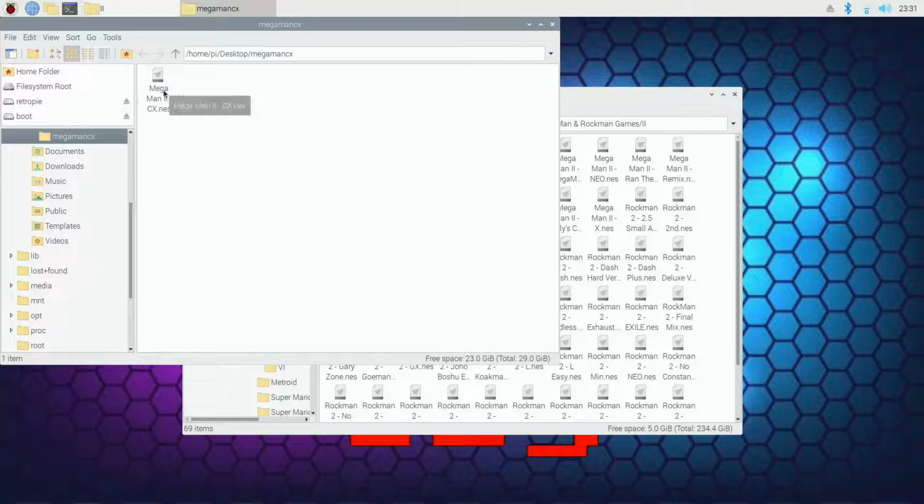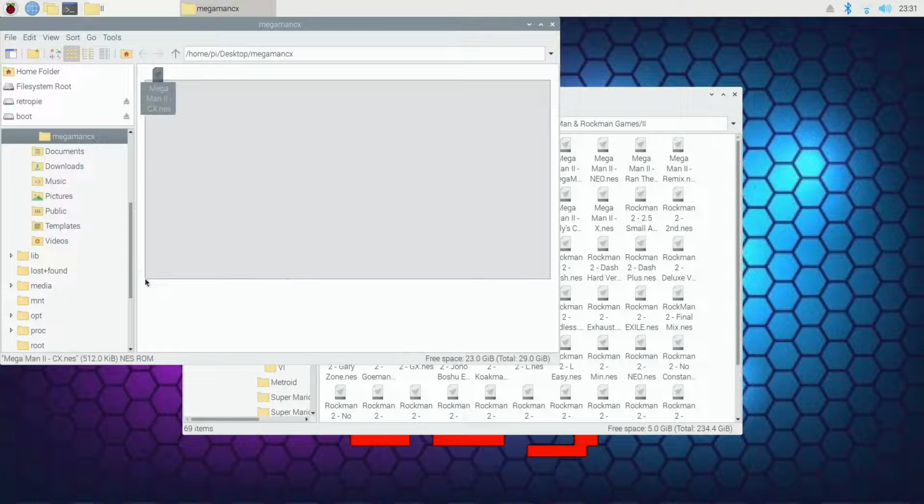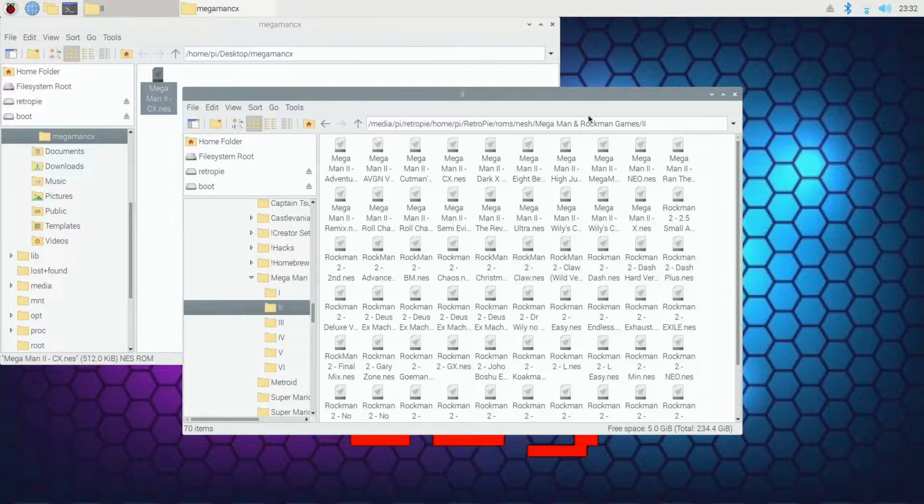Now, if you actually had a whole list of ROMs that all had to go into the exact same folder, you could just go over and highlight your entire list of ROMs and move them all over in one shot. I just have the one, so I'm going to grab it, drag it over, and insert it into just an open space over here on our folder. Let it go, and you'll see that it adds in here.